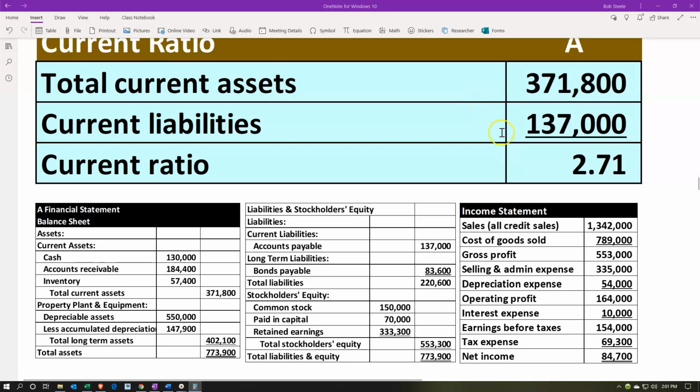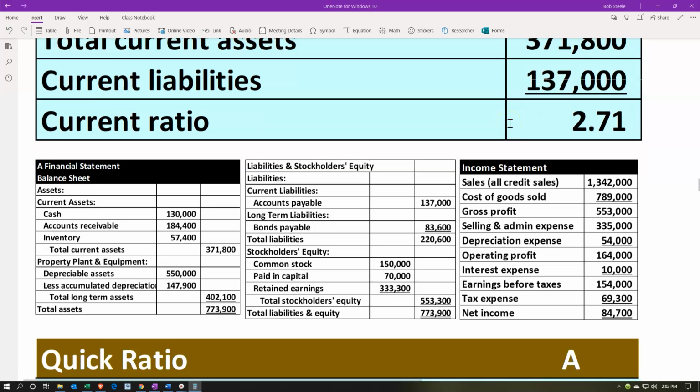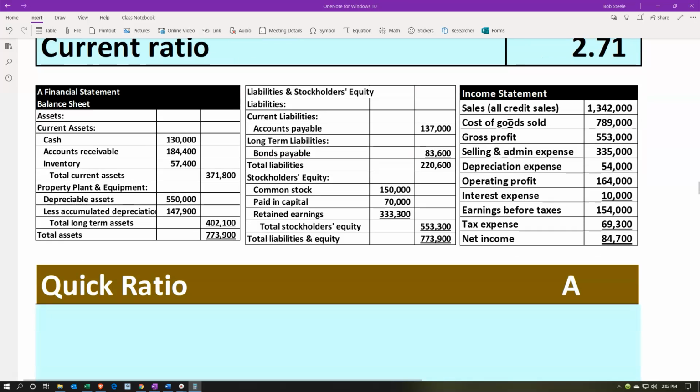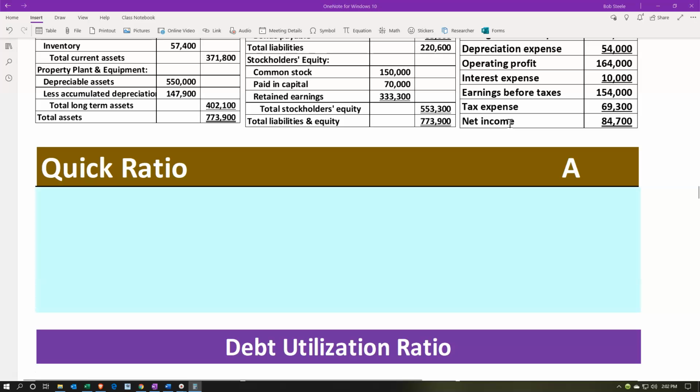That means that we can pay off the liabilities 2.71 times, almost 3 times, with the current assets that we have. So the higher this number is, the better for the banker, if you wanted to get a loan. You still want to compare it to industry standards, but bottom line, this should be over 1 for just about any company, because if it's less than 1, that means your current liabilities are greater than your current assets. These liabilities are due in a year, so it doesn't look like you have the funding at that point to pay it. So you might have to take some action if that were the case.